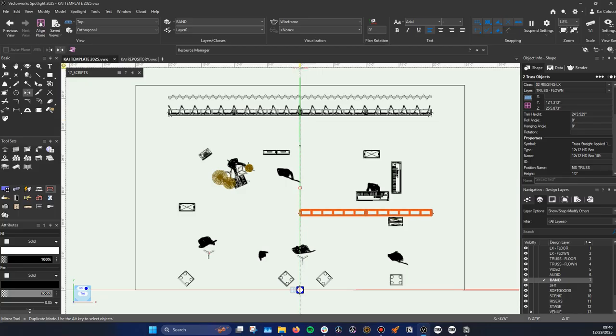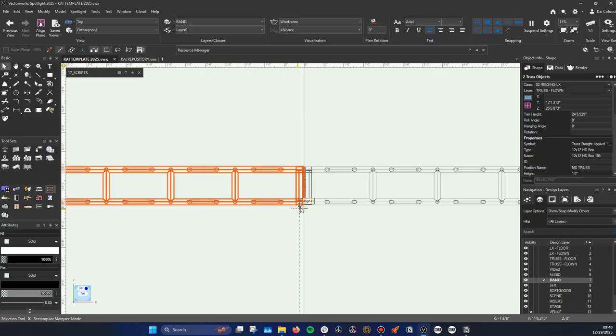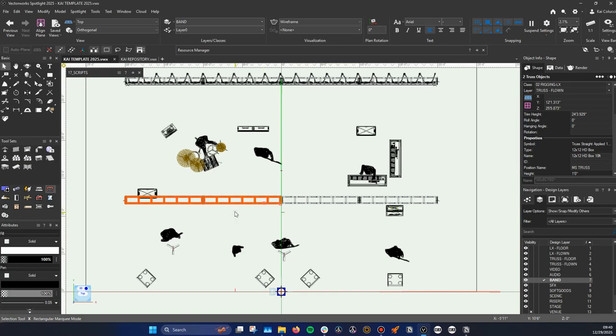You can see that it's marked 0 on VectorWorks on the measuring stick. We can click once on that line, click again on that line, and it will create the mirrored image of those objects across this line. You could do the same thing, but if you don't want it to be exactly there, you can select a different point, but most of the time you're just going to want to use this line, which divides our stage in half.